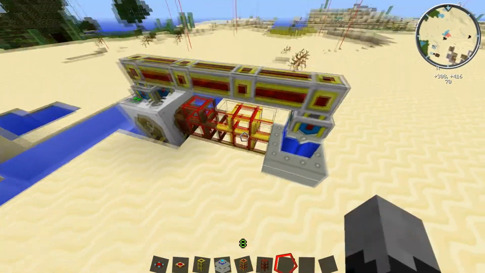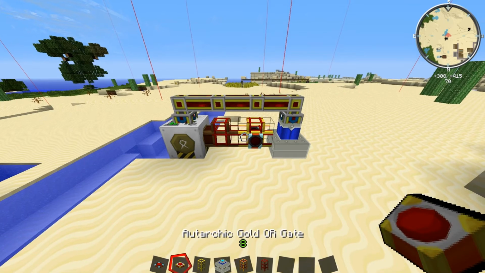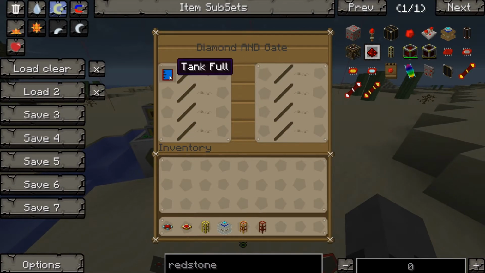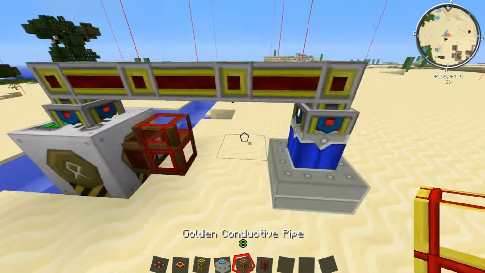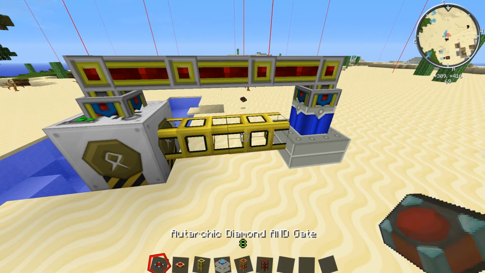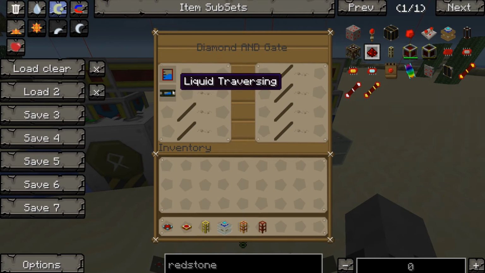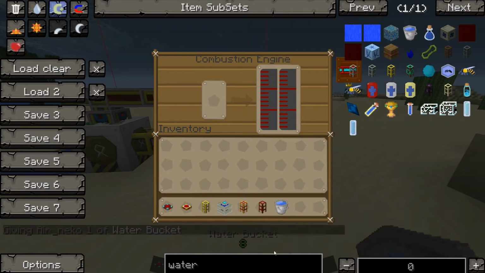So say for example I want it so it detects, so I will have an OR gate and an AND gate. So I want it to specify so that I say that there's liquid in the tank, and say I want it so there's, hmm. Actually, say you can put it in onto power gates. That's awesome. So with AND gates, say I want it so it specifies that there's liquid in the tank and it's liquid traversing.